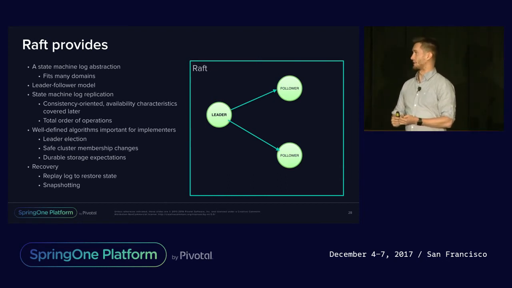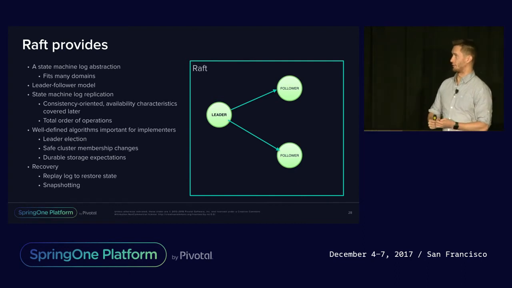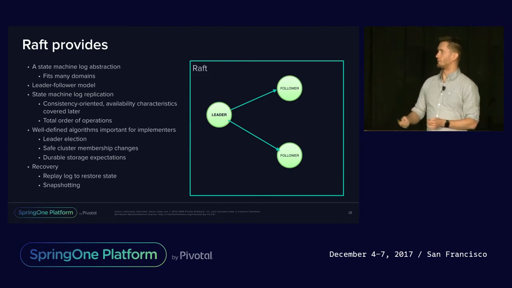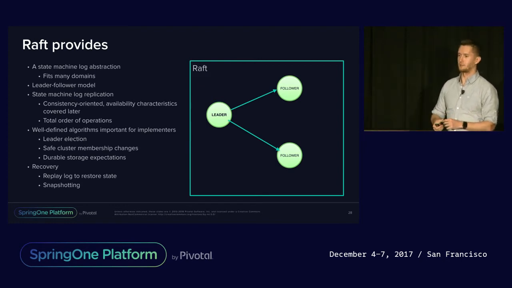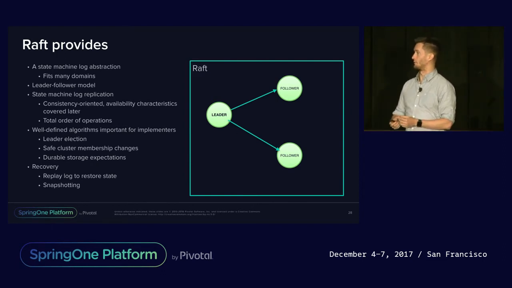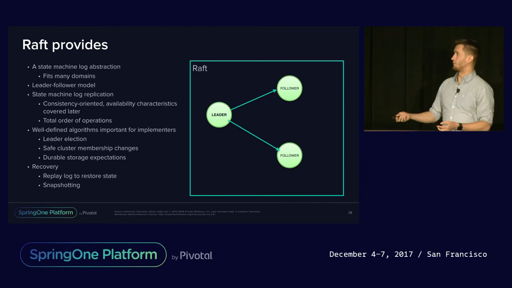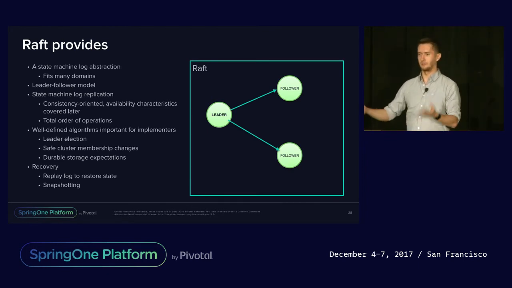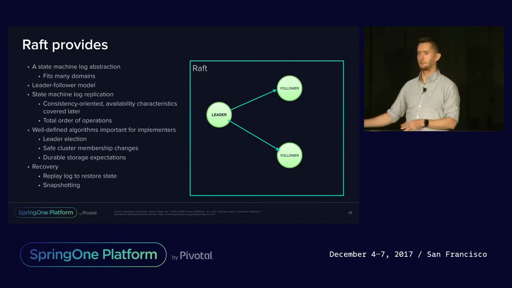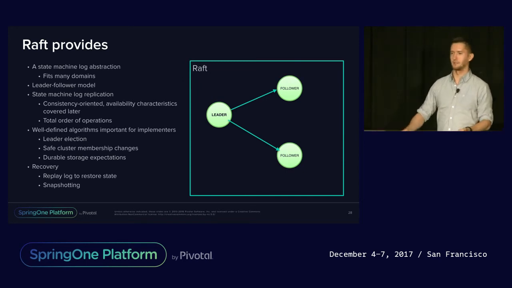And yeah, it is consistency-oriented, and it guarantees total order of operation because, well, all operations go through the leader, right? It covers a number of areas that are not very interesting to academia, but are crucially important to those who implement, who adopt Raft. Like, okay, how do you perform leader election, especially when you first form a cluster where there is a natural race condition between nodes? What happens when cluster membership changes? You need to add a node, or you need to decommission a node or replace it, because that definitely happens in day 2 operations.